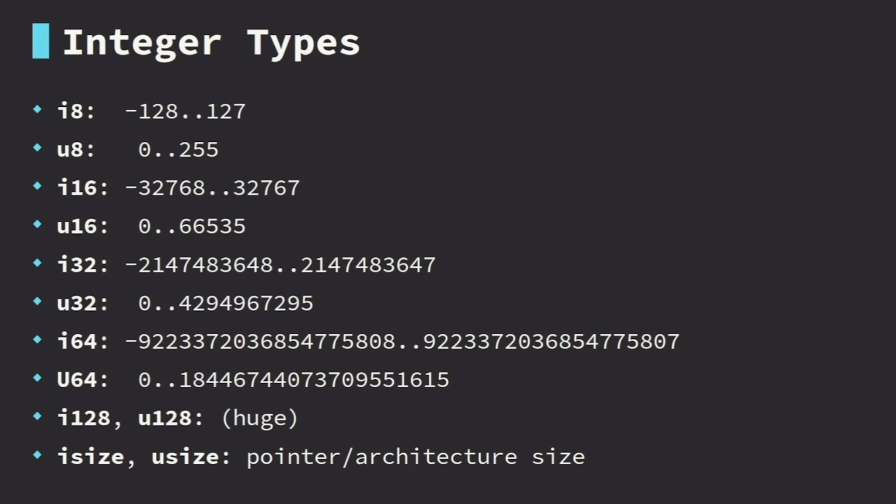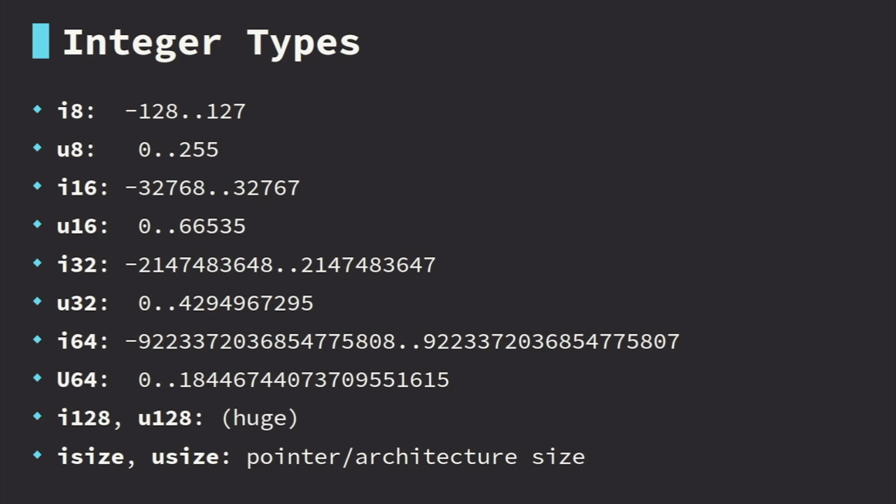Here's a list of all the integer types that are available in the standard library. The I8 and U8, one is signed. So the I means it's signed, and signed means we can have a negative sign. So the range for an I8 is negative 128 all the way to 127. So if you're ever working with data and you only ever need like 20 or 30 entries, then you can choose I8 or U8, because that's all the memory you would ever need to store 20 or 30 entries.